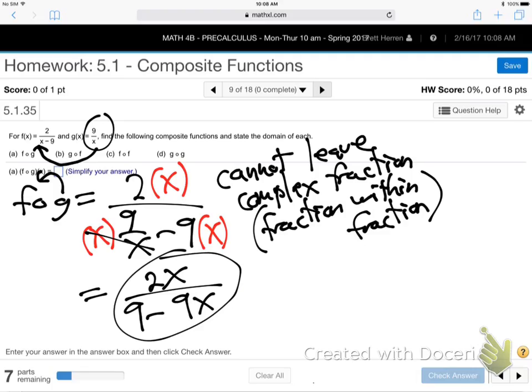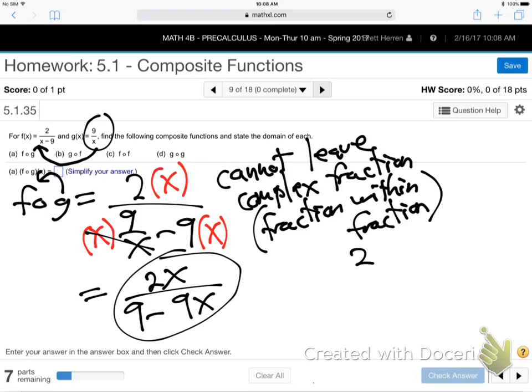Tim? So I did that whole thing, I got the same answer, but I multiplied the x to just the singular 9, and then it was 2 over 9 minus 9x over x, and then I just multiplied by the reciprocal, I guess. I still got the same answer. Right. You just did common denominator over there. Yeah, you can do it those kinds of ways. I think this is easier.